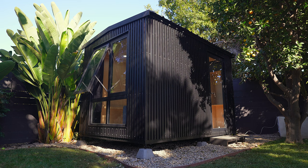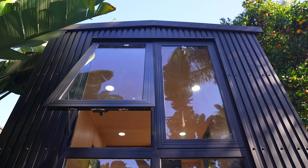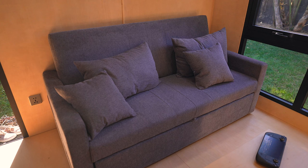I decided to buy the studio pod, mainly because I can use it for multiple purposes. You can use it for work — it has a pretty good desk and plenty of storage space. It also extends in usage; you can even have people sleeping over there, so it could also be used as a quick guest house.